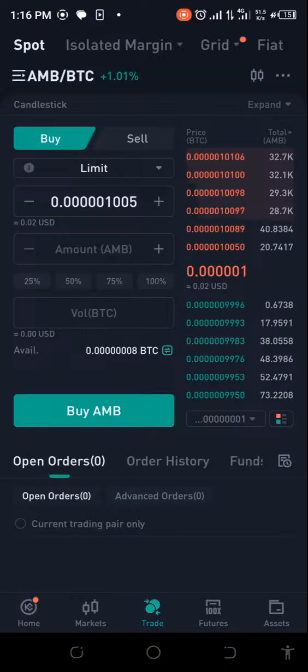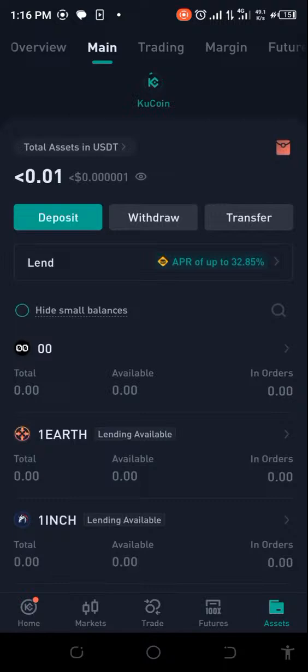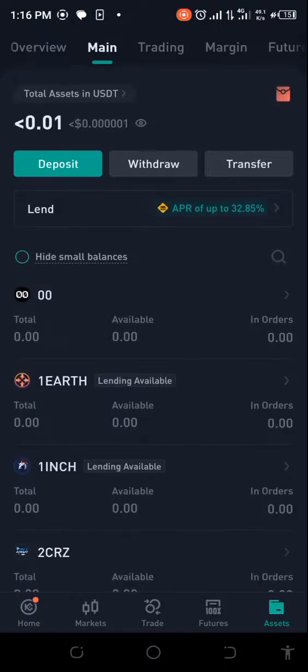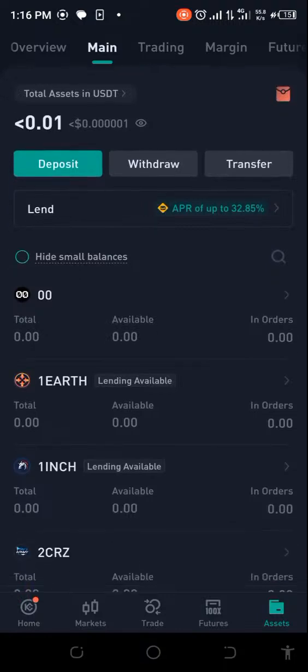Right, so let's go back and see whether the money has come in. We're still waiting. Oh my gosh. This should not take too long because we need to make this work. Okay, so while we wait, let's keep our fingers crossed that it doesn't change. I'll be with you once it comes in. I'll give you the results.